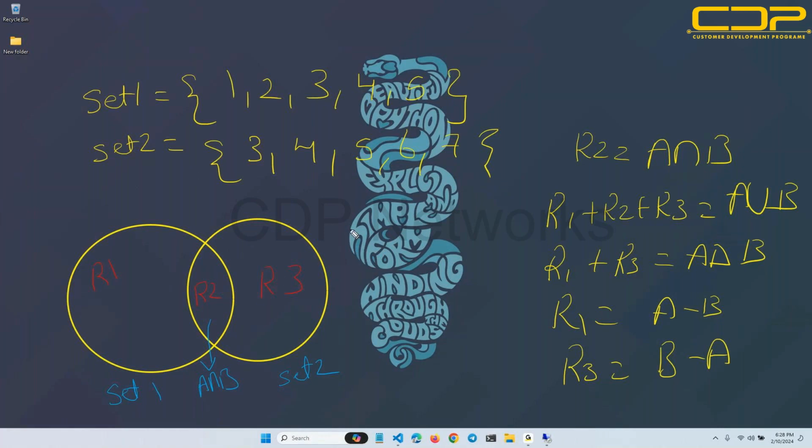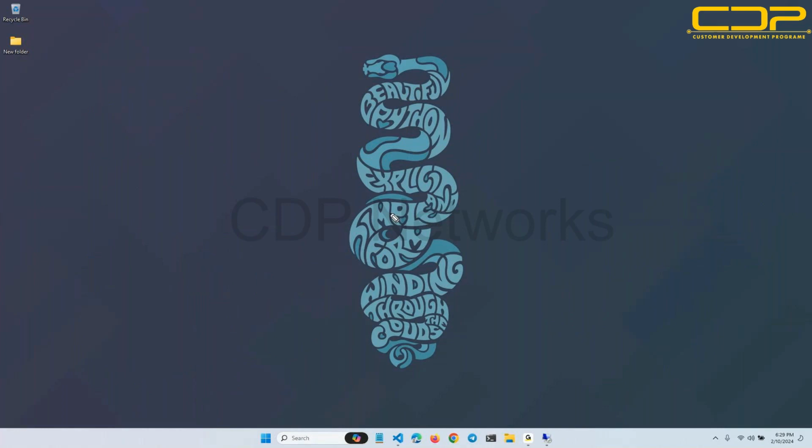That's why we use sets in mathematical equations. For example, if you are making geometry or algebra equations, this part will be used more. So this is just the formula, you can say. Let me share my screen again.